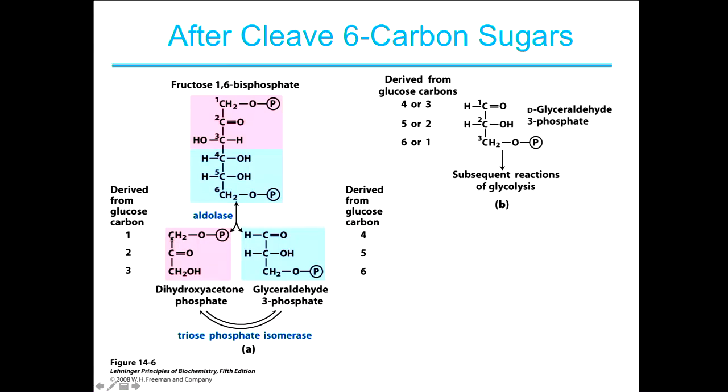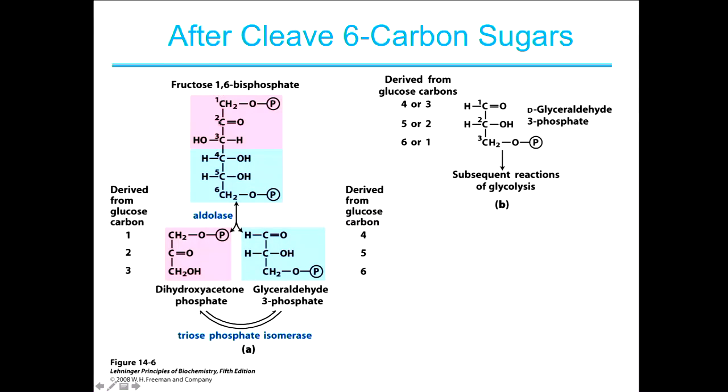we can say, oh look, it ended up over here in dihydroxyacetone phosphate, and then we use triose phosphate isomerase, and this is kind of flipped over, but this will end up over here, okay? So if you look at this and flip the blue one over, or I guess flip the red one over because they have the phosphoryl groups down at the bottom, carbon 1 ends up over here.